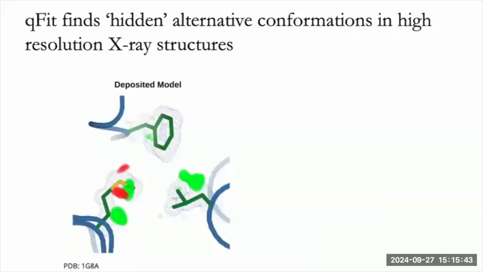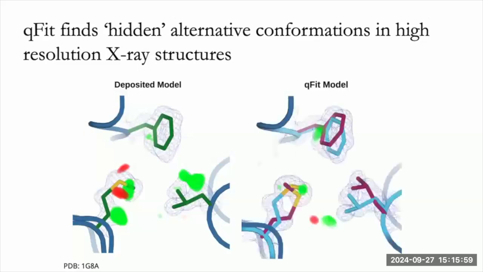So just visually demonstrating these hidden alternative conformations in high resolution X-ray structures. I say hidden because if there's anyone who does solve structures and they saw this, they would say these are not hidden at all. And so demonstrating that we can really recapitulate the very obvious ones, like the leucine, but also some more subtle ones, like the phenylalanine, which I think would be a lot more difficult to fit and determine by eye, whether that is actually going to be a quote unquote real alternative conformation that should be modeled and should be represented in the density.